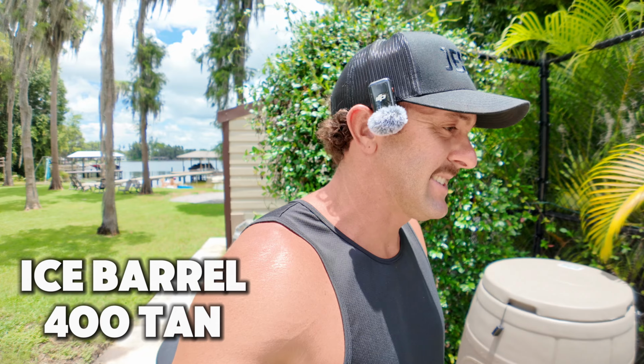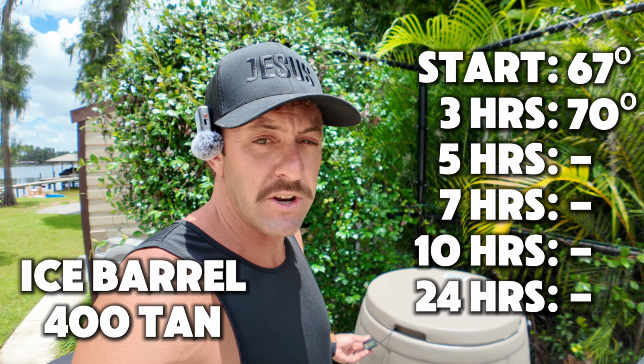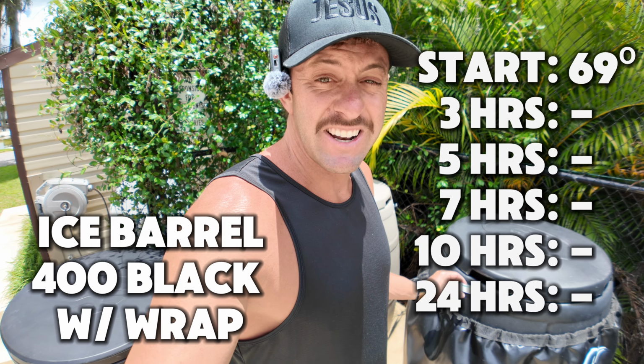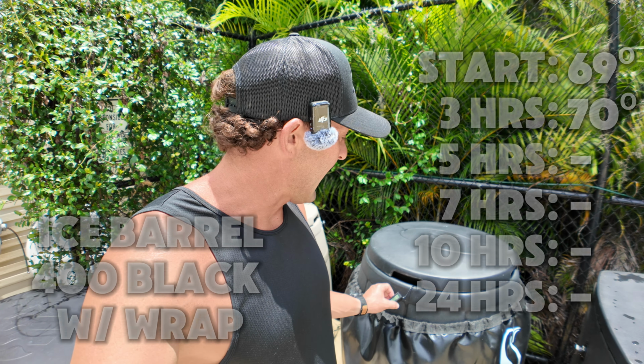Now we're moving on to this tan. We started at 67 degrees, and it's 70 degrees. So in 3 hours, we've gone up 3 degrees in the Ice Barrel 400 with no insulation wrap, but it is a tan color. Now let's move over to the black, but it has insulation. We started at 69 degrees, and we're up to 70 degrees. So the insulation on this black Ice Barrel 400 has helped it a little bit more, which is cool.